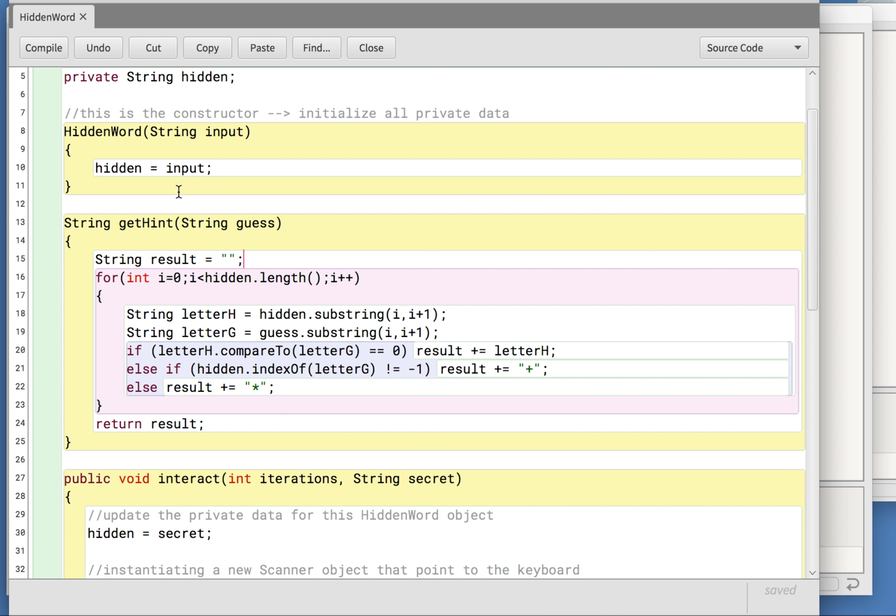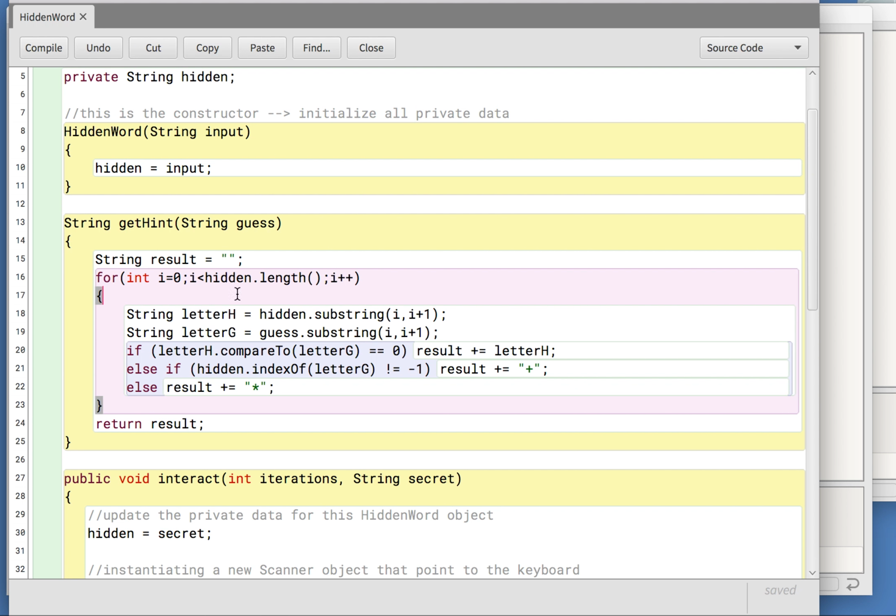Notice that whenever you are returning a string, it is very common to create a string and to assign it to the empty string. Okay, so that there are no spaces or letters currently assigned to the word, but it is a valid assignment statement here.